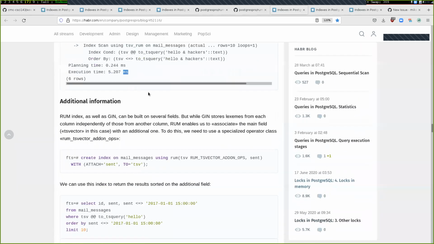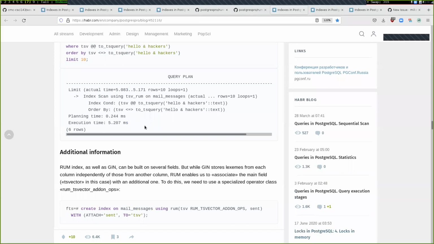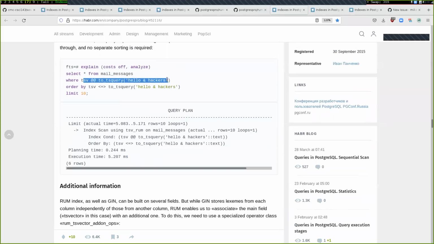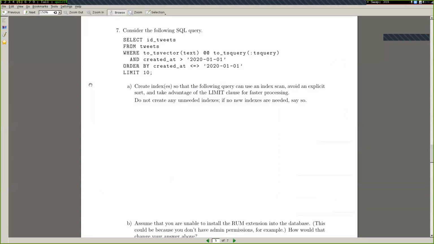Let's see. So in this case, the ordering by and the conditions up here, this query right here looks very similar to this query right here, except for this and condition right here. If we didn't have this and condition, then the rum index that we've seen so far would basically work perfectly for this query.